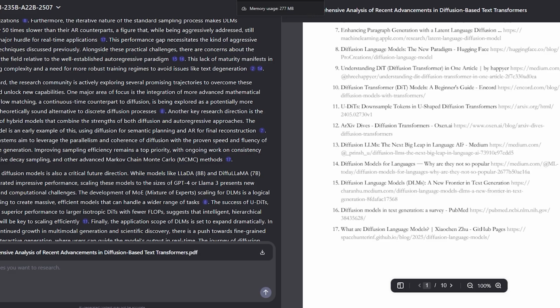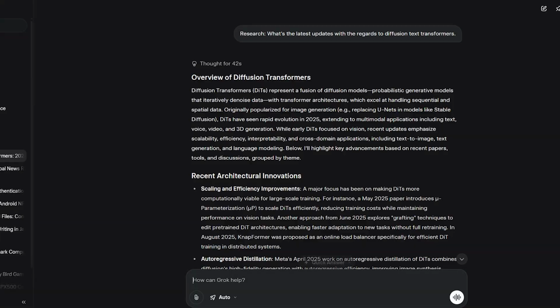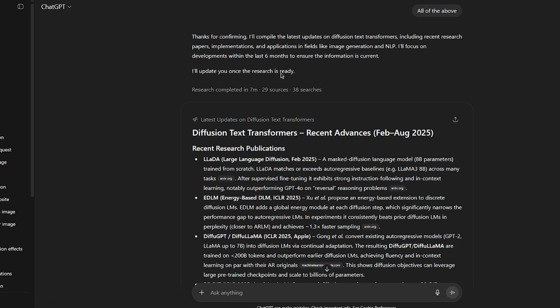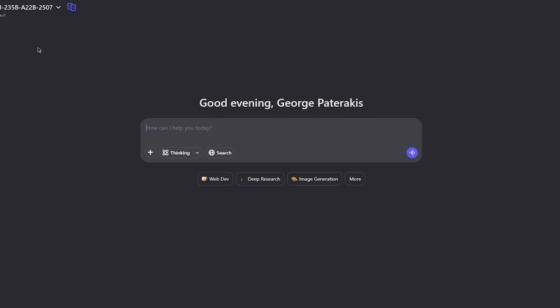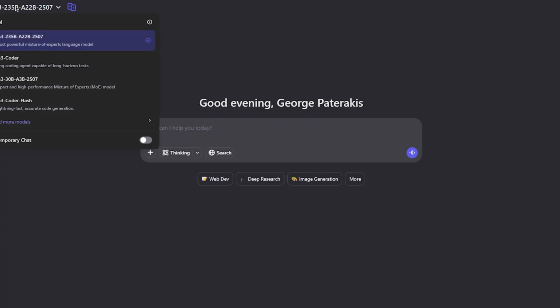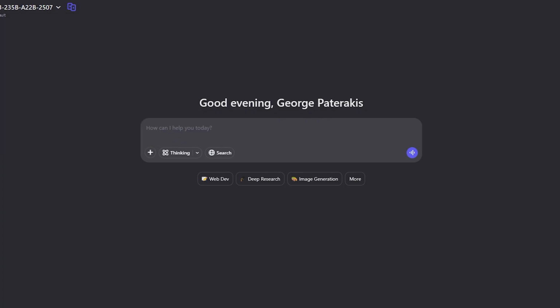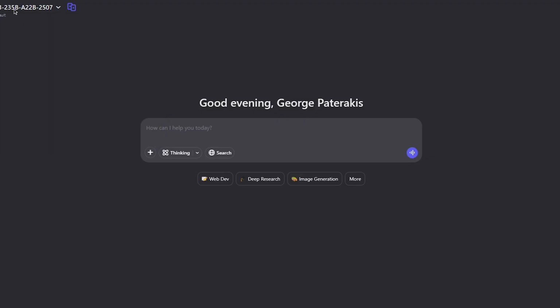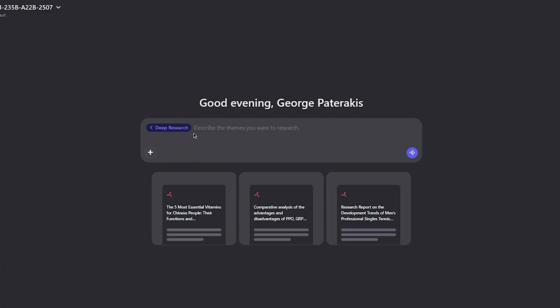So, in order to compare with what other tools do, I have used Perplexity, Grok, and ChatGPT from OpenAI to see the different responses. But before we do so, I want to let you know how you can use this. You want to go to chat.qwen.ai, open up the model, the big one, 235 billion A22B, and select Deep Research and describe what you want to learn. You can also see some examples over here.